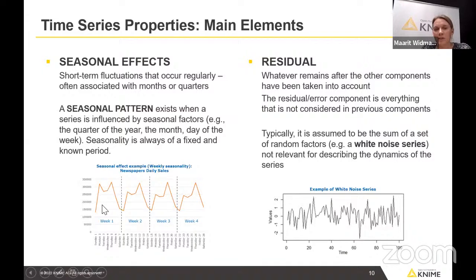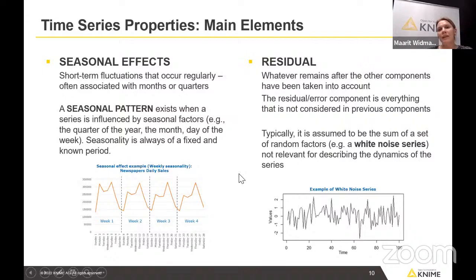And what is this data? So here we have the newspaper sales, day by day, and here for 4 weeks. And it means the newspaper sales always go up on Monday, stay on a high level through the working days, and then go down on weekends. And such seasonal patterns in the data are often related to some human behavior or some seasonality in nature, for example. And here it could be, for example, because the newspaper is not published on weekends, or the shops are not open, and they are not selling the newspaper then.